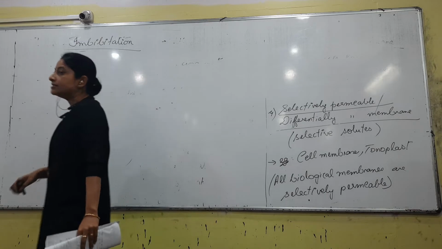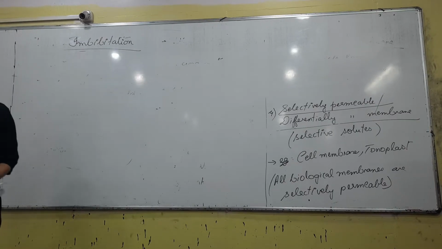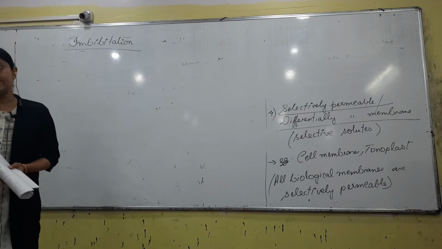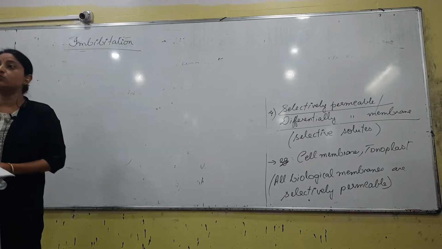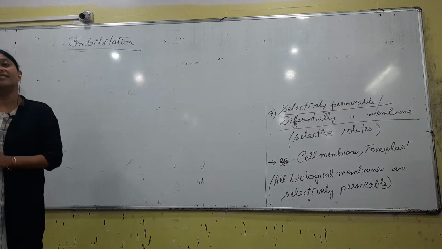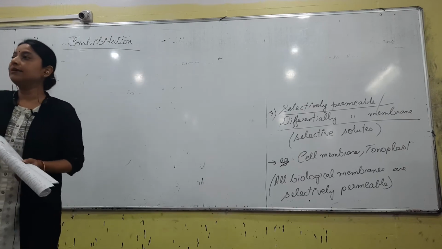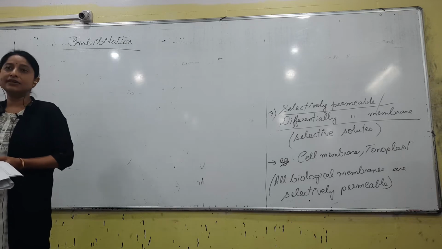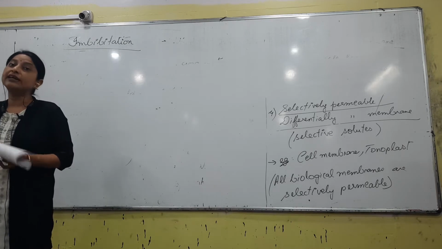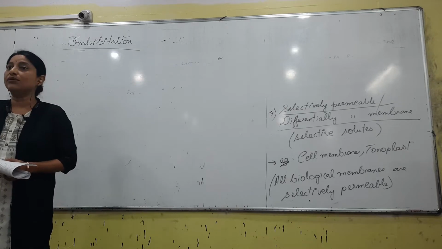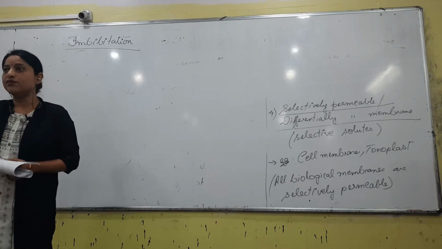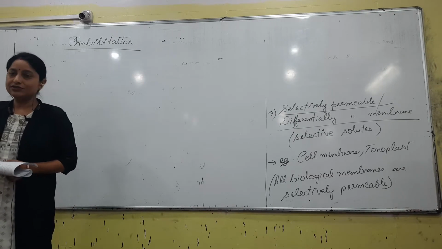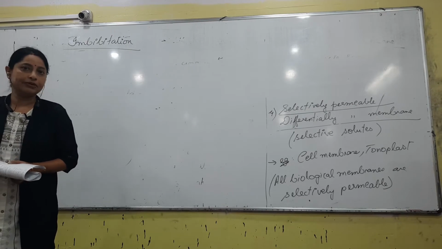Okay. So, the next one is imbibation. What is imbibation? We do not have to remember the definition obviously, but imbibation is when a dry substance absorbs water and swells up without forming a solution. If I say a dry substance simply taking in water, that would be a wrong statement. Why? If you take the example of sugar and water, sugar is a dry substance, and when you put water, first it absorbs water, but then it dissolves. So if it dissolves, that is not an example of imbibation. It should not get dissolved, instead it should swell up, right, that is imbibation.